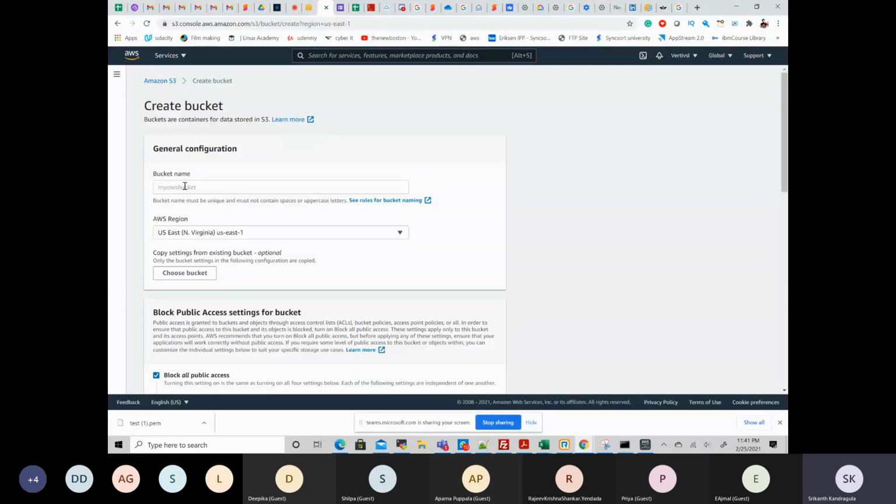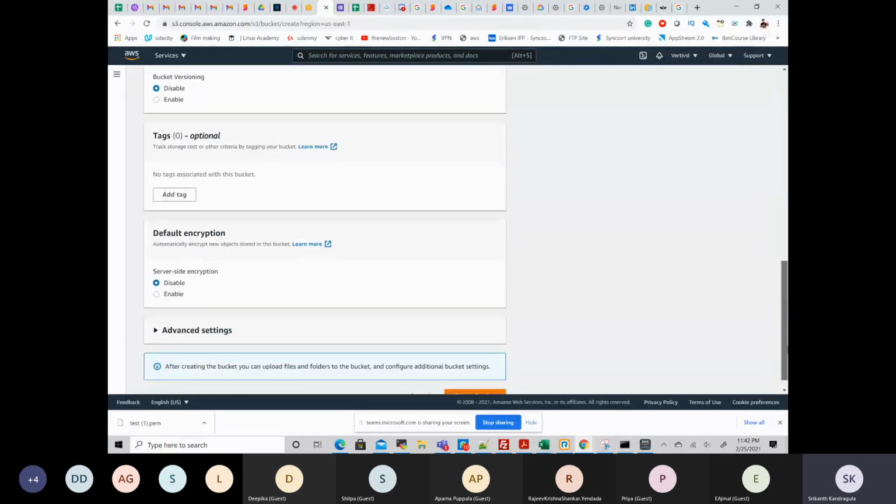It is very similar to your email IDs. When you create an email ID, no one else in the world can create an email ID with the same name. Is it correct? That's right. So in the same way, the name of the bucket is global. It should be unique. It is not internal to your account or your company. So you need to be very, very innovative when you choose a bucket name. I've tried SK so many times, but I'll give some number.